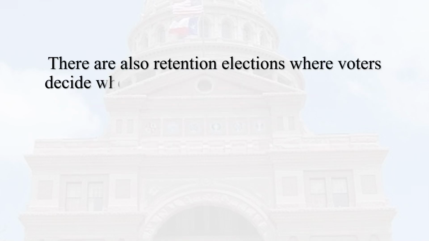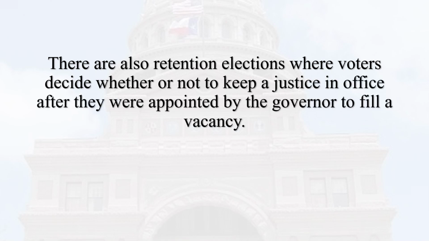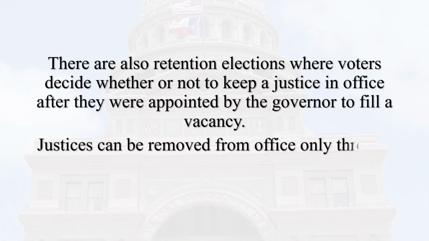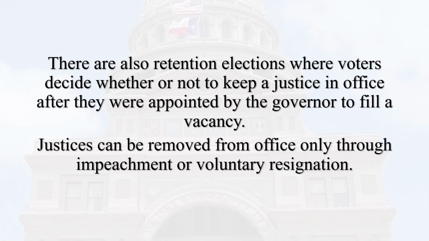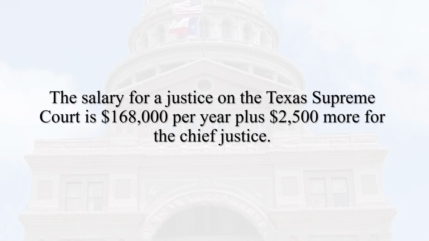There are also retention elections where voters decide whether or not to keep a justice in office after they were appointed by the governor to fill a vacancy. Justices can be removed from office only through impeachment or voluntary resignation. Salary for a justice on the Texas Supreme Court is $168,000 per year, plus $25,500 more for the Chief Justice.